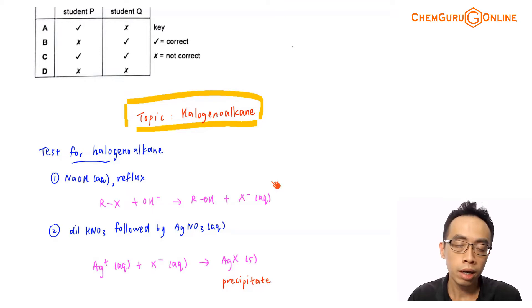And this halide is in aqueous medium, and this free halide will then be precipitated. So the second step will be, I add dilute HNO3 to acidify the solution, followed by AgNO3 aqueous, and the precipitation will take place. Because now I have my Ag+ aqueous, X- aqueous, the free halide is present in the aqueous medium, then I will be able to precipitate our silver halide. And based on the colour of the precipitate, I will be able to decide whether this is a chlorocompound, a bromocompound, or an iodocompound. So by right, this is the proper way for us to consider the test for halogenoalkane.